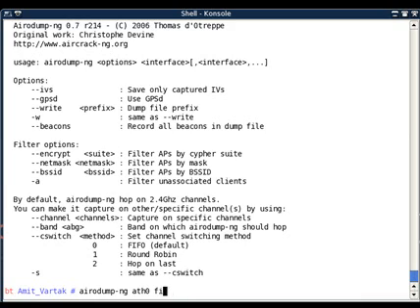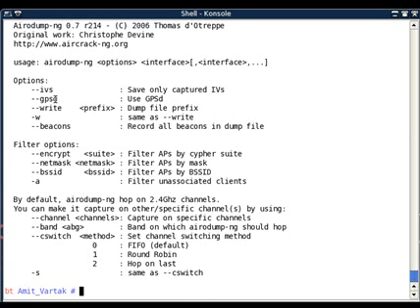If I only want to store the IVs, I can use the --ivs option. So I have to write it as airodump-ng, my interface wlan0, -w filename, --ivs. So only the IVs in the packets will be stored in that file, and the file will be named filename.ivs.